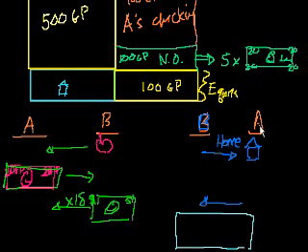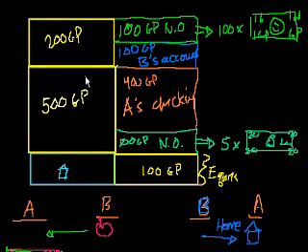Person A will fill out, it'll have A's name there, and it'll say 200 gold pieces, please. And then A will sign it, and probably date it, 2008, and then give it to B, and then B can take it back to the bank, and the bank will do the transfer. And all the bank has to do is take 200 gold pieces from here and put it there. So this is all the bank has to do, really.